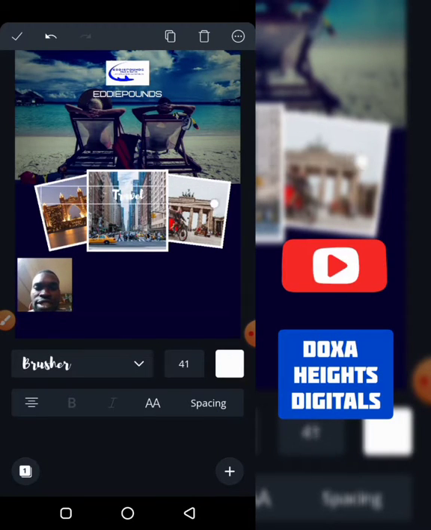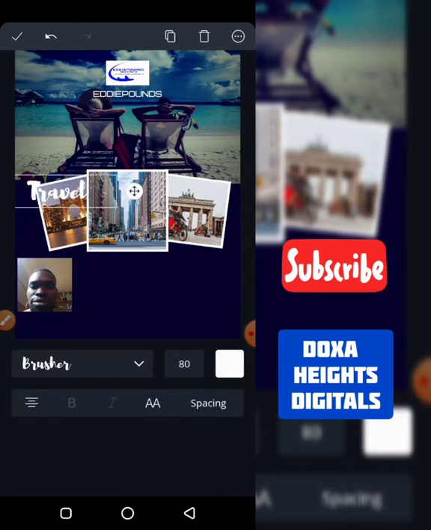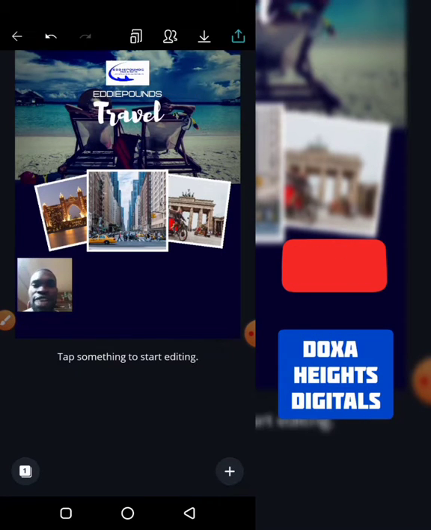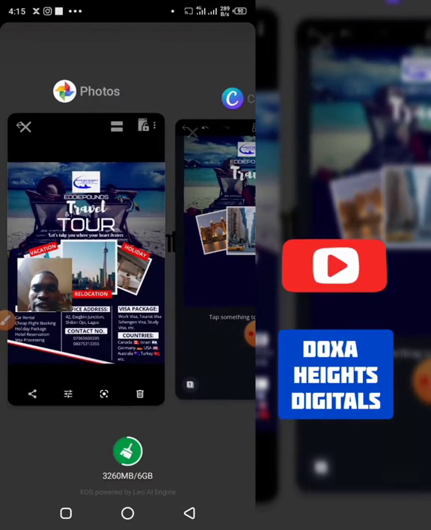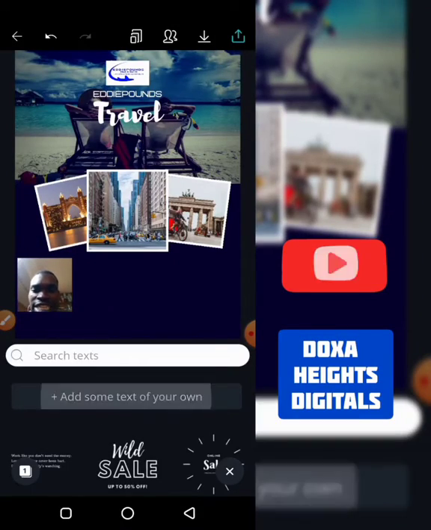Okay, let me try and open it up so that I can string this together. Now bring this here, increase it a little. That's what we have, 80 pounds. Let me see, travel and tour. So I'm going to put my and, all right.